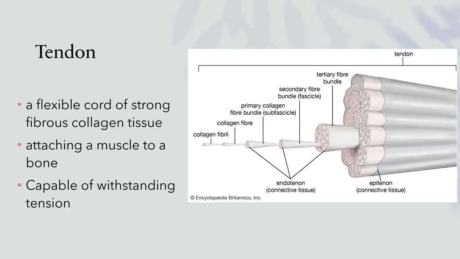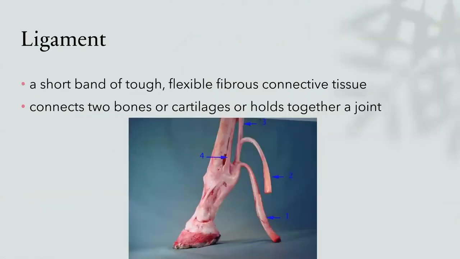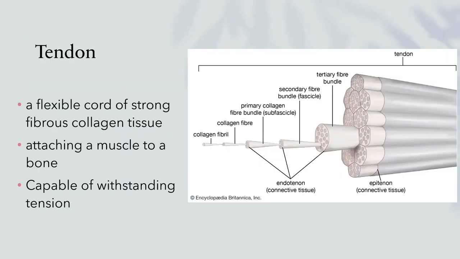We can start all the way down at the collagen molecule here, and we start adding them together and stringing them together and bundling them all together, and we get all of these big bundles connected together with some connective tissue, and we create this really strong structure. I like to think of it as a really strong rubber band because they are flexible, but they are kind of elastic. So they're able to lengthen and shorten, and you can create tension with them like you can with a rubber band.